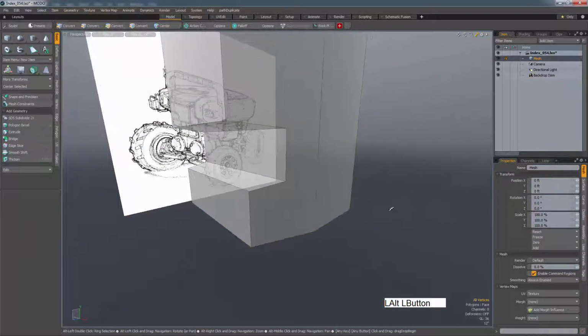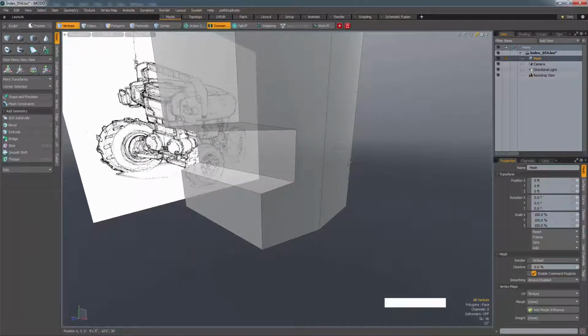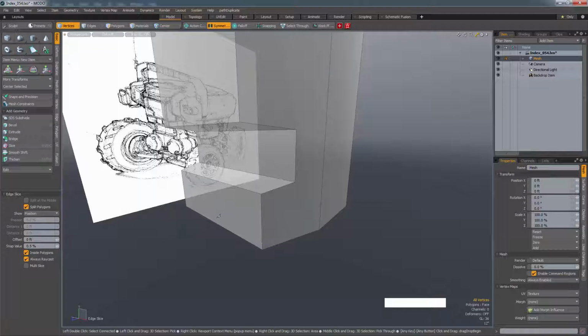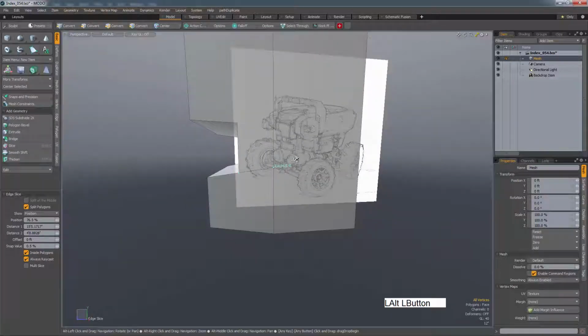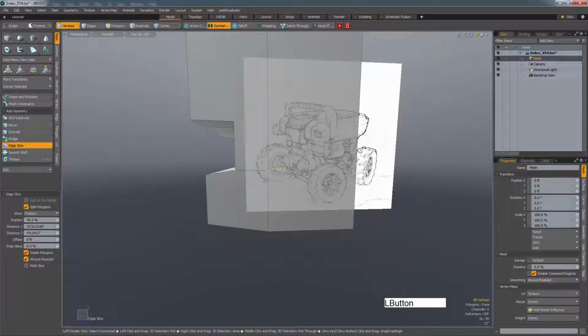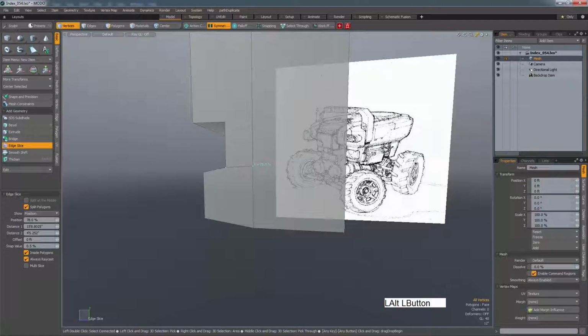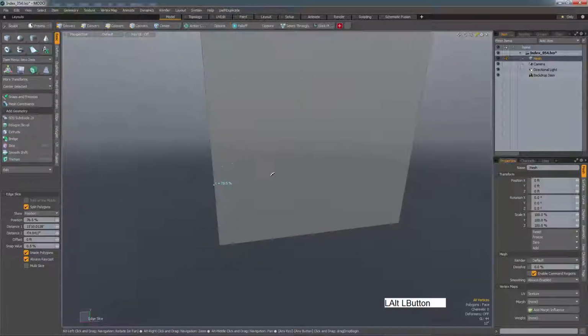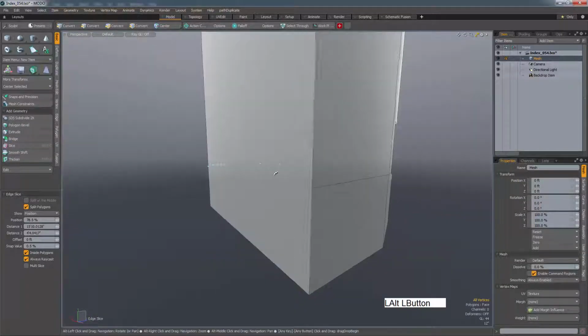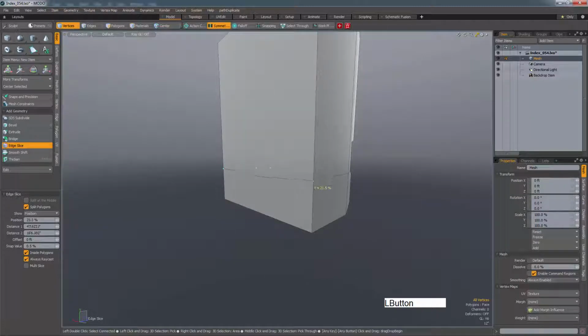So all we have to do is connect some edges up here, and I can press C for the edge slice, which is like, it lets you draw lines. So all I have to do is hover over this edge here, drag down, hover over this edge here, drag down, and let me try to make it straight, horizontal, and this one, and then this one.